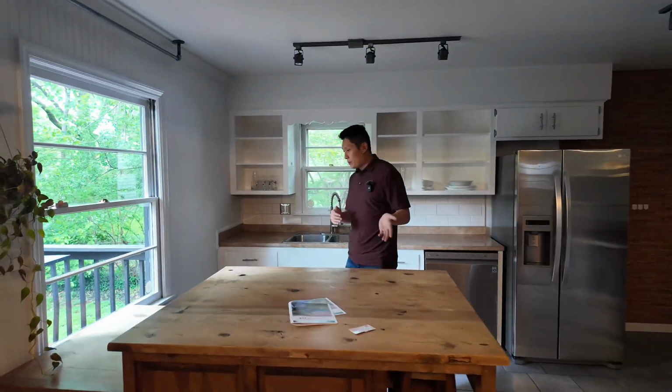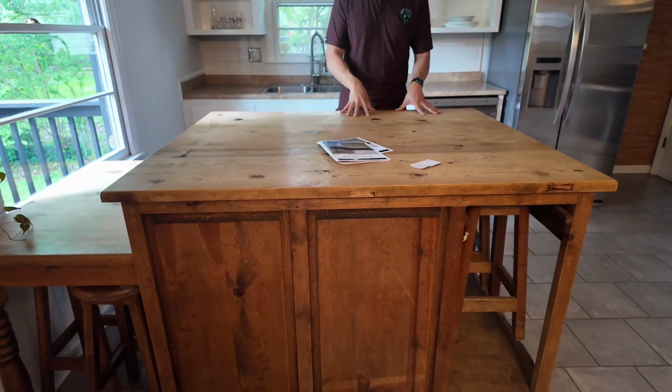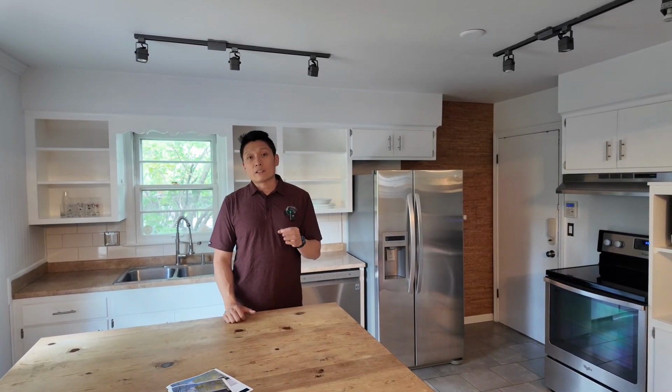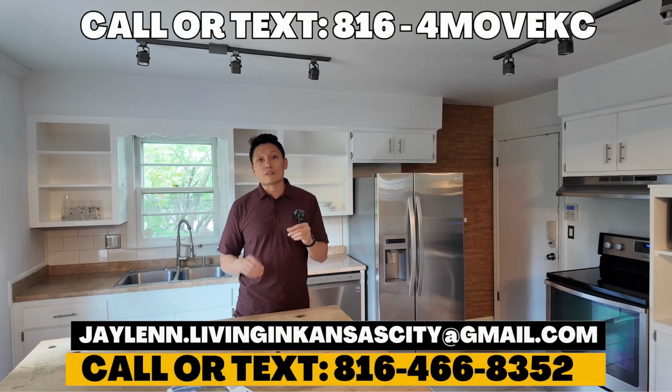You can see they put this in. I don't know if this is actually secured to the floor. I actually don't think it is. This is a really cool piece though. But again, when you're buying real estate, you're only buying the stuff that's affixed to the property. So this may or may not stay. If you do want something like this to stay, if you walk through and you said, oh, I really love that dining room table, or I really love that kitchen countertop, well, you need to write it into the real estate contract. In fact, that's what our team specializes in, is not missing details like that.